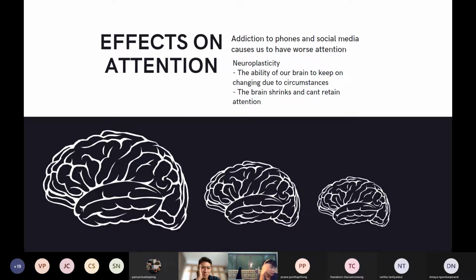Because we're constantly refreshing our brain with new content, the part of the brain that keeps attention span in check shrinks, and it can't retain much attention. So you yourself are affected by it. This is the theory of neuroplasticity. It affects the brain because it physically changes.